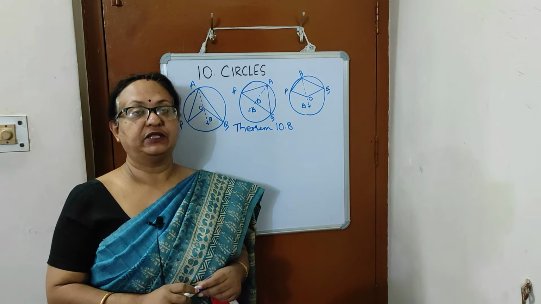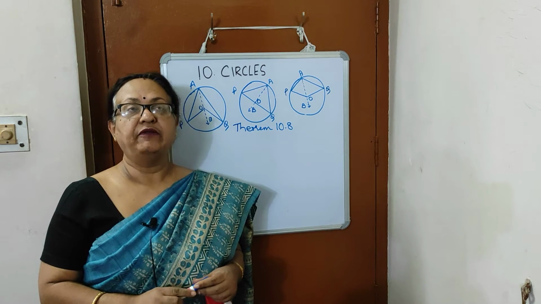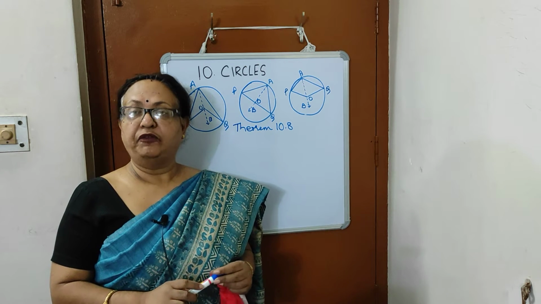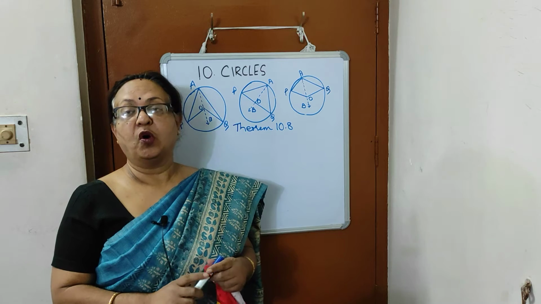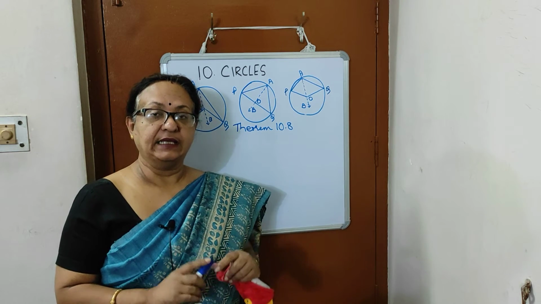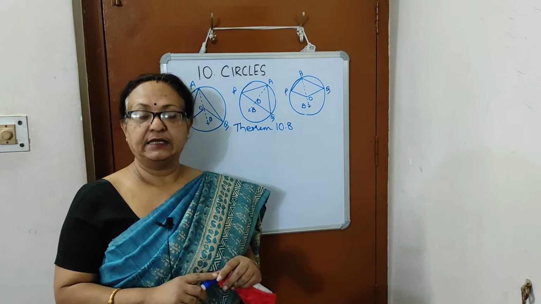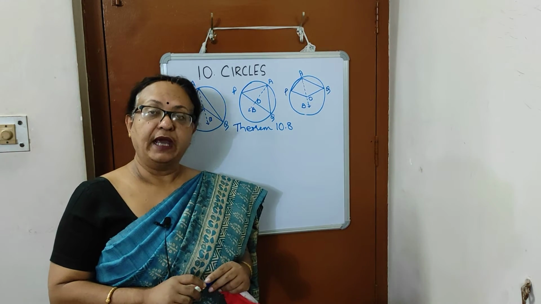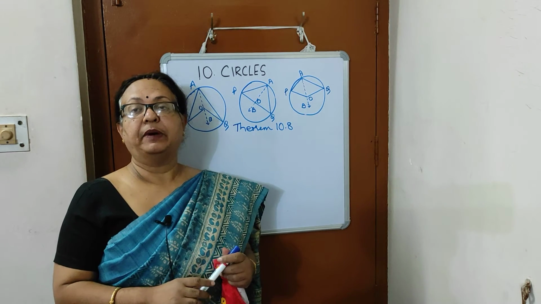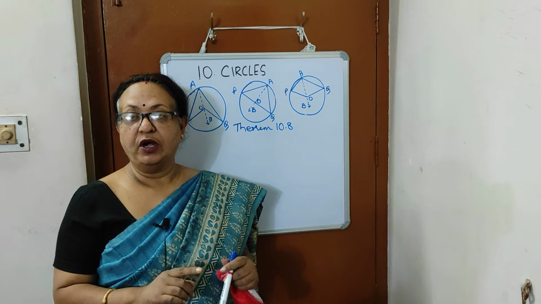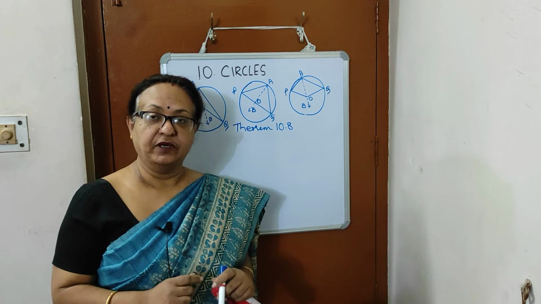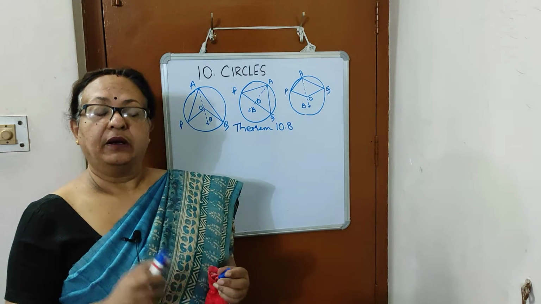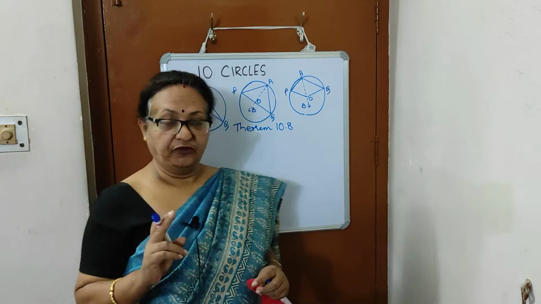The previous day we had started the chapter Circles and we had learned a few interesting things about chords. If you remember, we had learned if chords are equal, they make equal angles at the center. Similarly, its converse: if angles at the center are equal, chords are equal. We had also seen that a perpendicular from the center to a chord bisects the chord, and its converse. We had also seen a theorem, again another important property of chords.